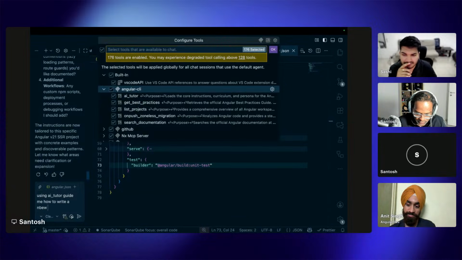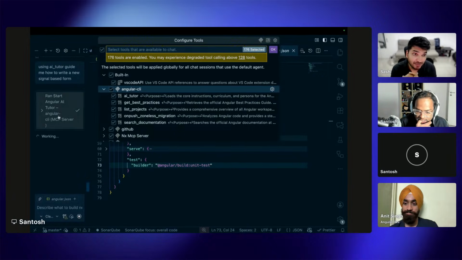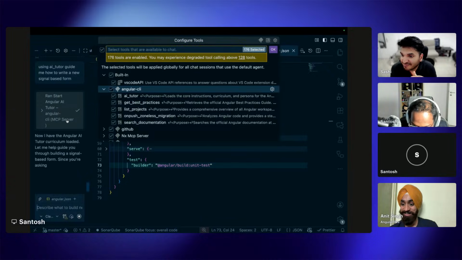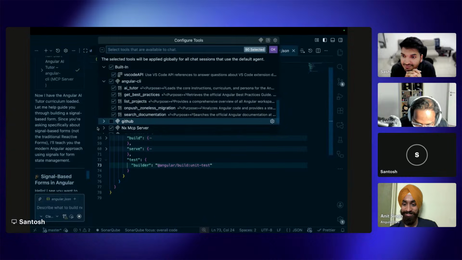Write a new signal-based form. Let's see. This one is going to be interesting. Okay, so now it says run start Angular tutor, Angular CLI MCP server. Okay, so now I have the Angular AI tutor. Oh, interesting. So let's expand this.